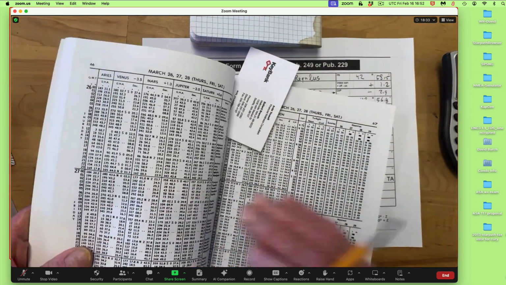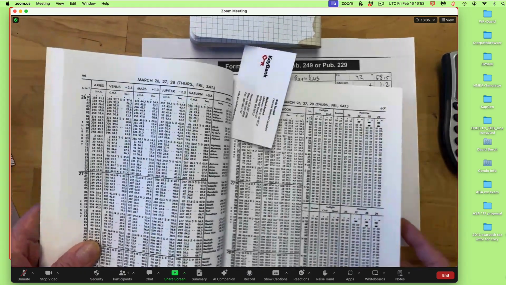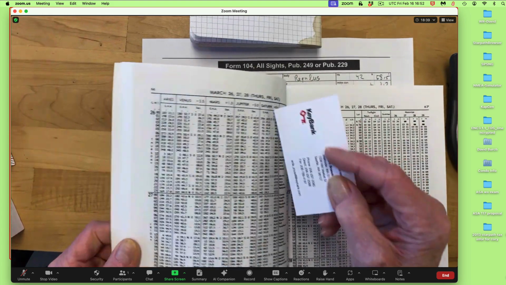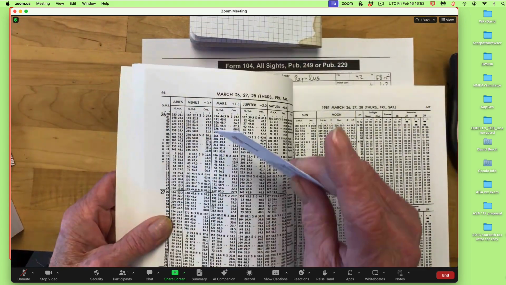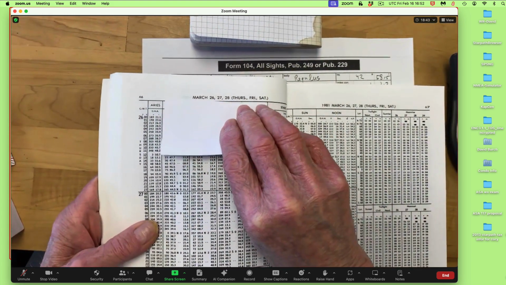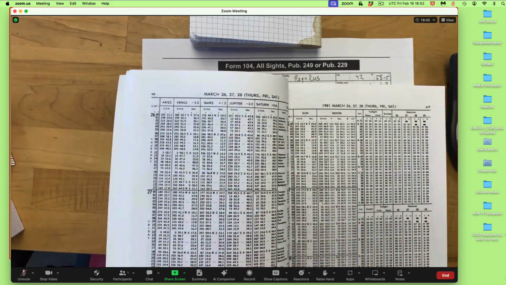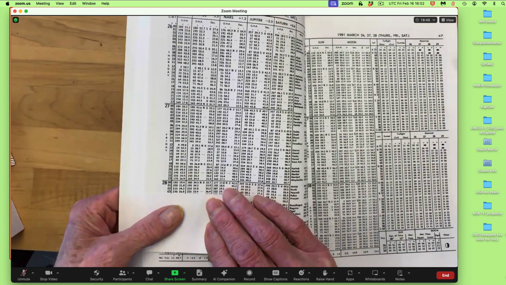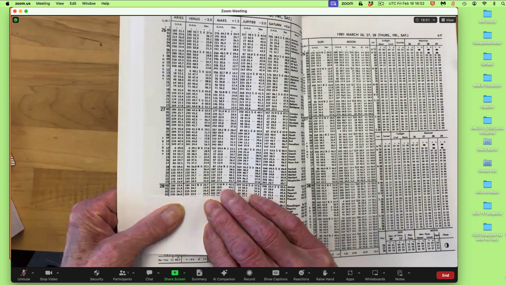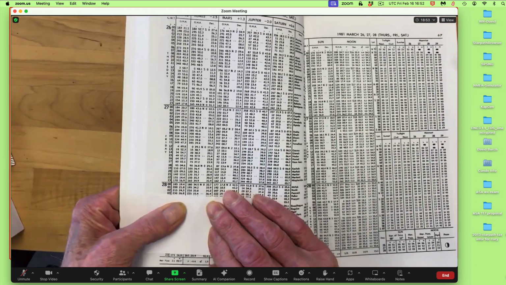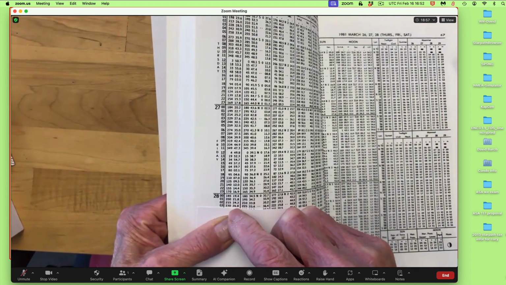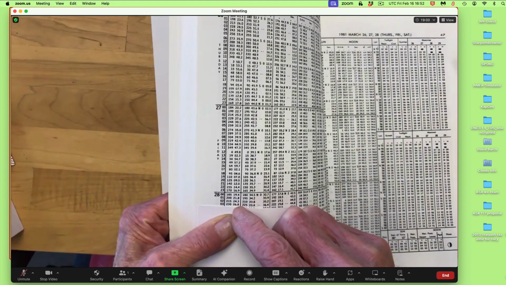Now, you go in the almanac to the daily pages, and this is March. See, these are the daily pages. March, three days per page. March 28 is down here at the bottom, and we want 3 hours. And so here is the value, 230 degrees, 26.8.